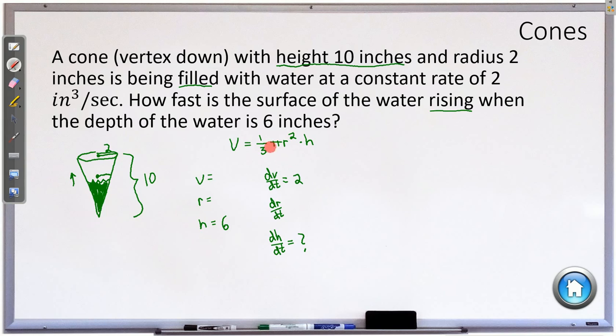So we have this formula, volume is equal to 1/3 pi r squared times height. As you can see, we don't know a whole lot here. And so what we have to do is get rid of some variables. And cones have an interesting property. They have self-similar shapes when they're being filled. So what I mean by that is if I think about this cone and think about the triangle that it makes. Okay, I'll put the triangle in a different color here. Think about this triangle right here.